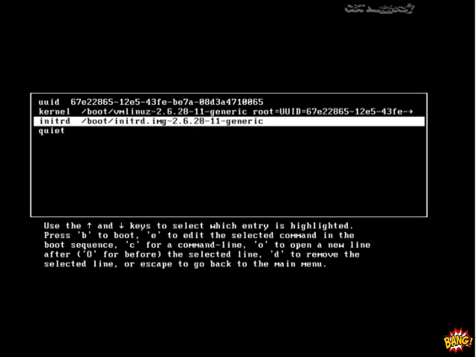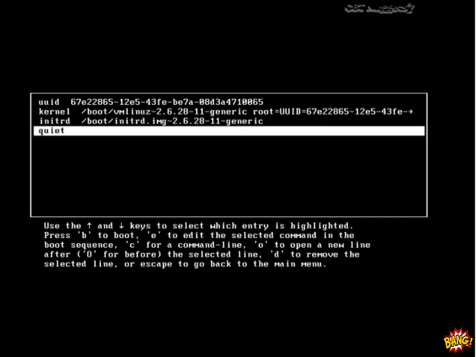Now this next line is the initrd, or the initial RAM disk. This is how the kernel loads some tools that it actually needs to get itself going. Once the system is booted, it doesn't use the initrd, it uses the programs installed on the hard drive. But it has to use this initial RAM disk in order to get to that point, to load device drivers and mount appropriate partitions, etc. So this initial RAM disk is another file located in the same spot here in the boot directory, and it loads this as a RAM disk, and it just has the tools it needs to finish the boot process.